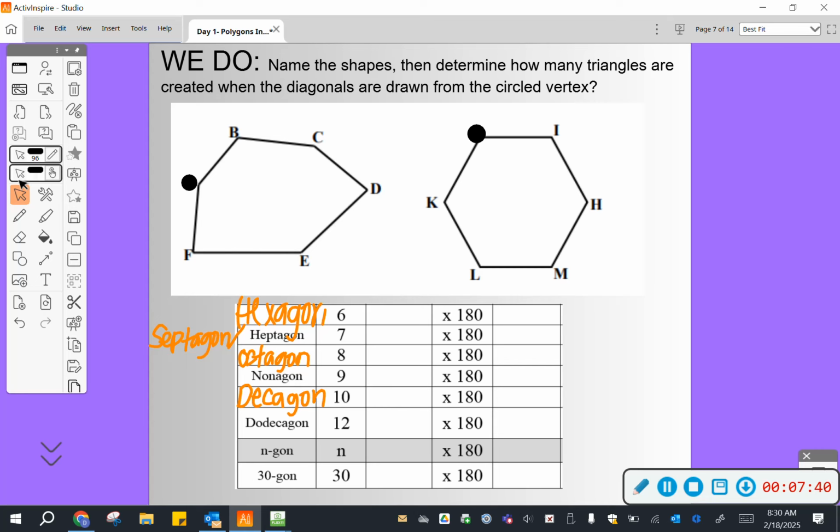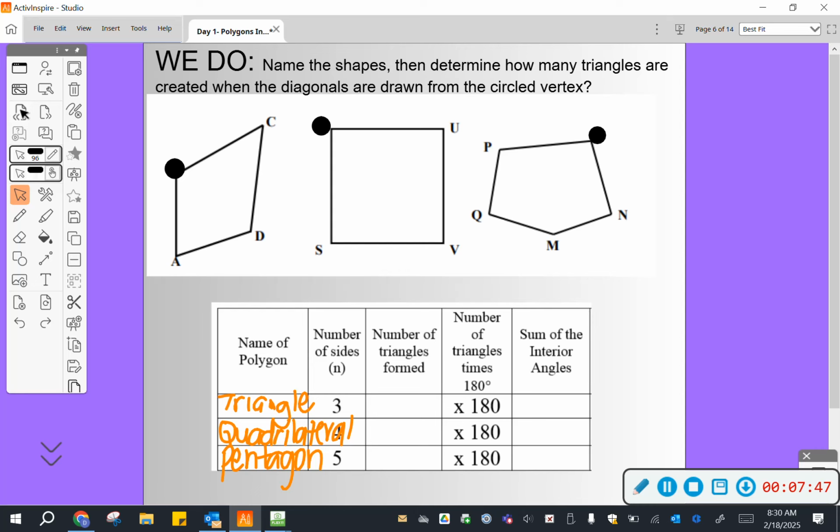Now we're going to start talking about what you're going to be asked on your test. Do you agree a triangle has how many degrees inside? 180. Do y'all agree inside a triangle there is 180 degrees? Yes. All right. So not every shape has 180 degrees, only triangles. How many degrees are in a quadrilateral? It is 360. Some of y'all know that already, some of y'all don't. But I want to teach you why it's 360.